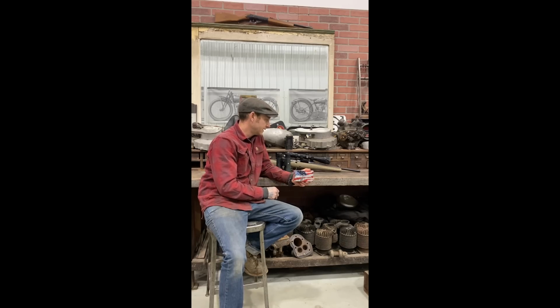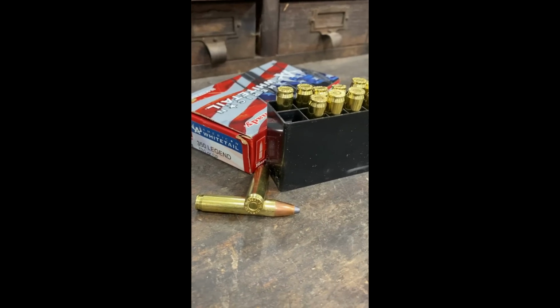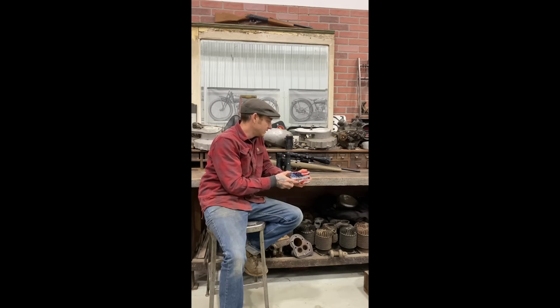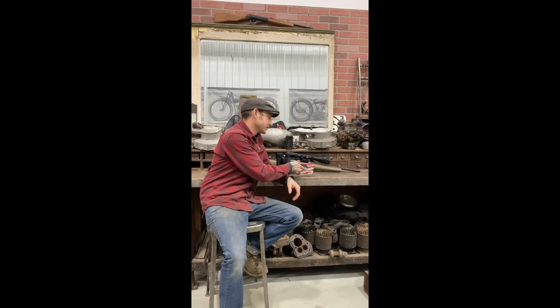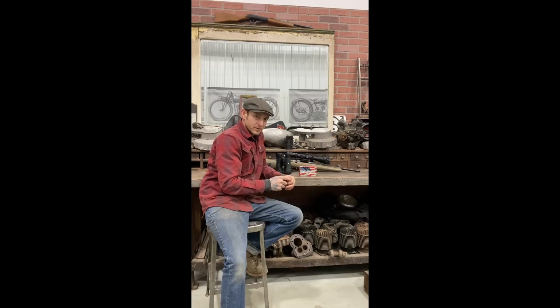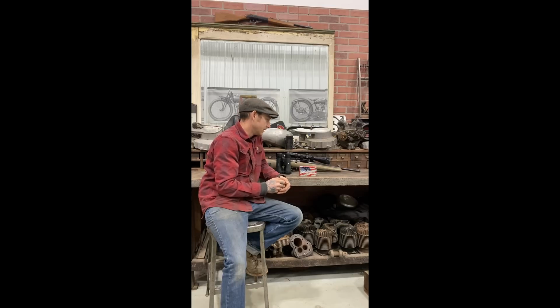The first day, we put it in the van, let the thing get cold and everything. Came out the next day. We chose the Hornady American Whitetail. Decided that was our ammo. Let the gun sit a couple days, get nice and cold in the car. We went out and did some cold shots. At first at 100 yards, it shot within a half inch of a bullseye.